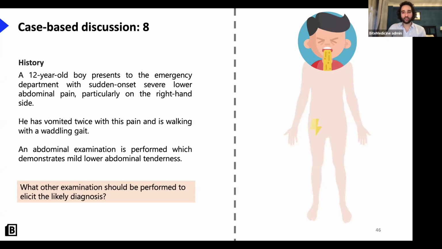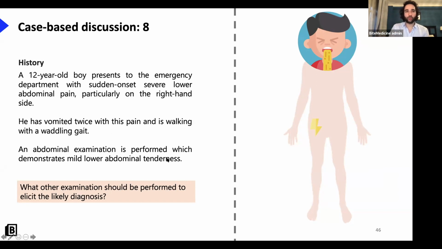You do not want to miss a torsion because you're too embarrassed to ask the patient or the parent, can I examine the genitalia? Because that will result in this patient's testicle becoming necrotic, non-viable, and absolutely disastrous long-term effects. So do not be embarrassed. Lower abdominal pain, examine the inguinal region, examine the external genitalia if you're thinking about things like torsion, for example.